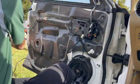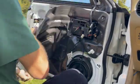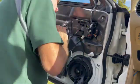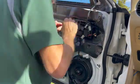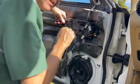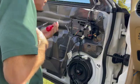That's that wire, that ribbon that I was telling you about. Now, I've been here before, and I locked the window up for him until I can get the part in, the regulator. So I'm going to take everything out of this. I'm going to take off that brain for all the relays in there. Be very careful with that. You don't want to have to replace that. I didn't even get a price, but I'm sure it's in the twilight zone.